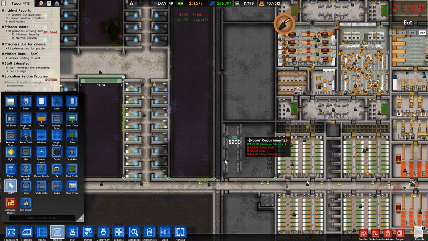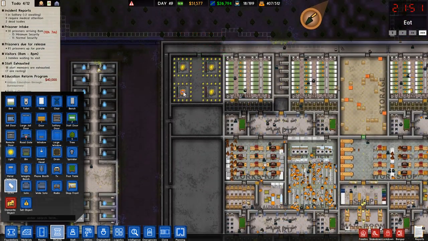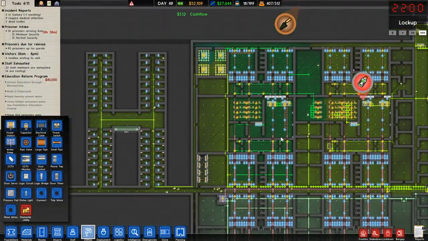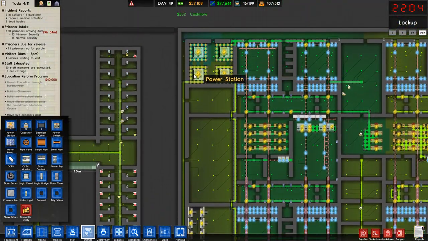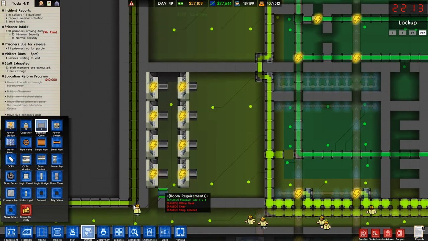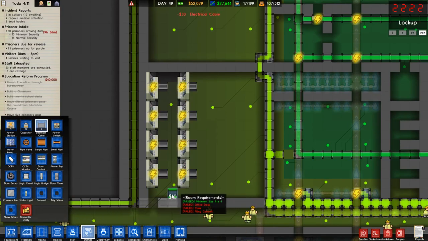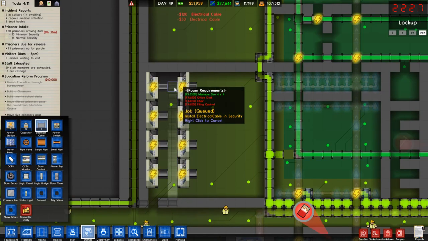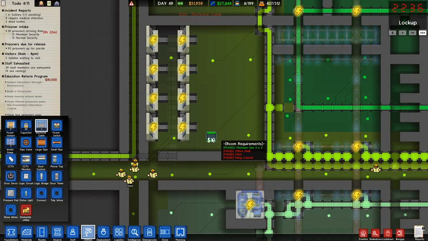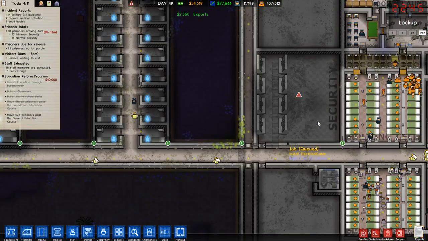Cool. Right, so we need to hook up the security cameras to the power. So what should we use for that? Let's go to utilities. You know what? We'll use this one because we've got the cables right here. So why wouldn't we? Let's run cable to there and up there like that. I wonder if that'll do them all. Yeah, it should do. And then we can start hooking them up, which would be kind of nice.